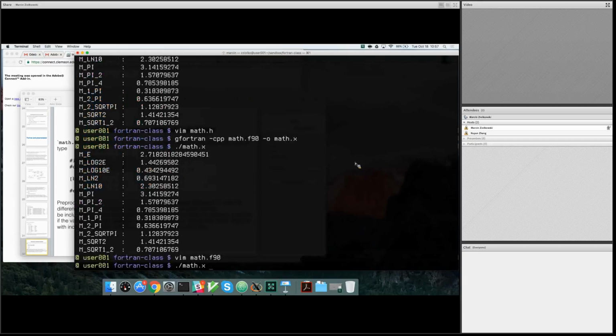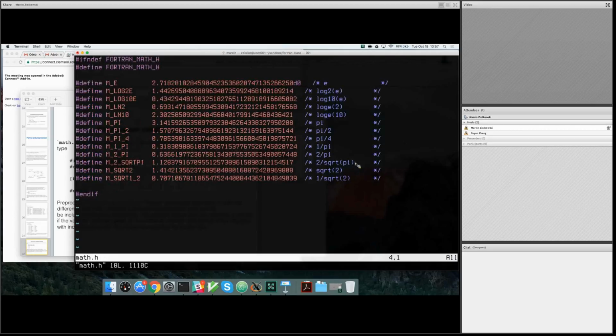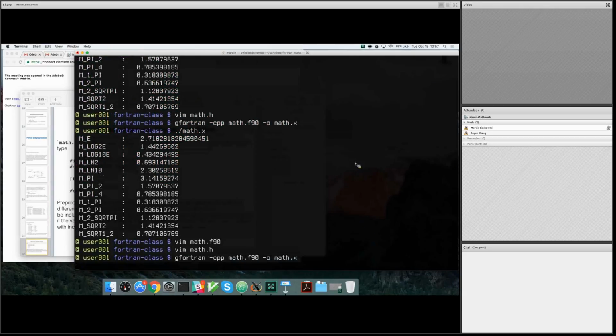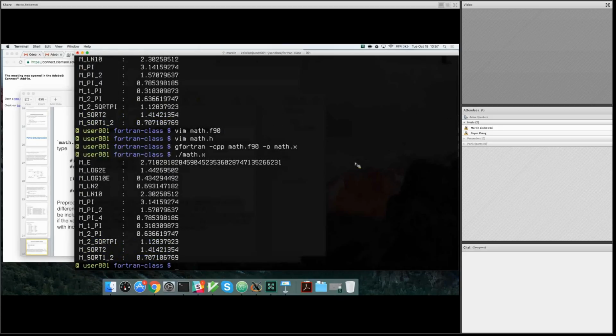So to extend the precision, that was a valid comment. You can use D0, or Fortran should use also a quadruple precision. Then you have all of them. Those are twice as long.